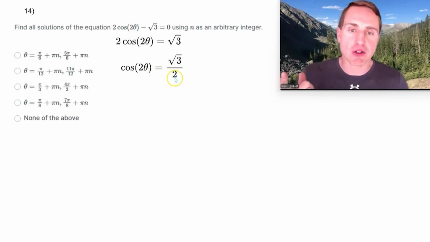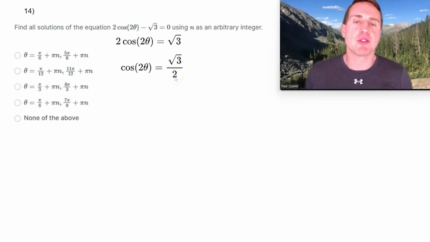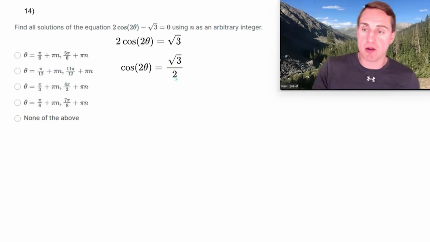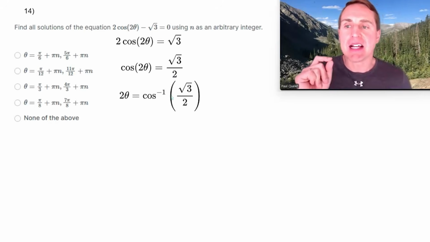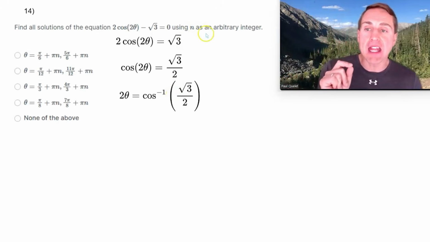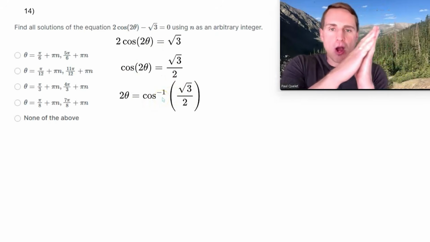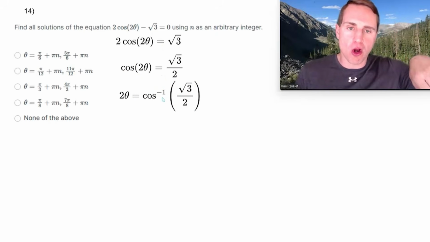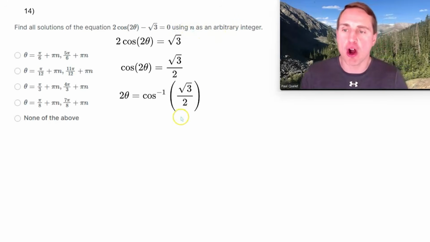Then we need to take inverse cosine of both sides. Remember, this ratio on the right-hand side is positive, so it's going to be quadrants 1 and 4. Okay, so we have 2 theta is equal to the inverse cosine of square root of 3 over 2. Now, once we have this, let's get a list of any arbitrary angles in terms of n that are in quadrant 1 and 4 and coterminal angles to those involving n as an arbitrary integer.